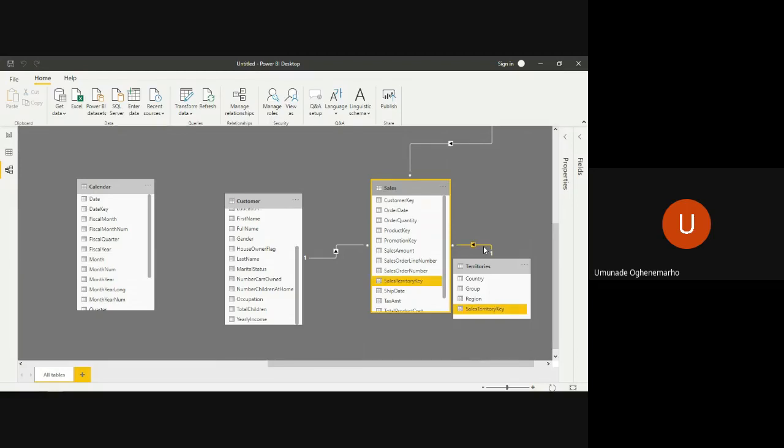So now, so we can get this clear, using keys helps to normalize your model. So in the sales table, you do not have all of this listed out. You just have a key, which is usually numeric here, that relates to this. And now, I would love us to understand something about facts and dimensions. Usually, fact tables contain numeric data. Take note, fact tables usually contain numeric data.